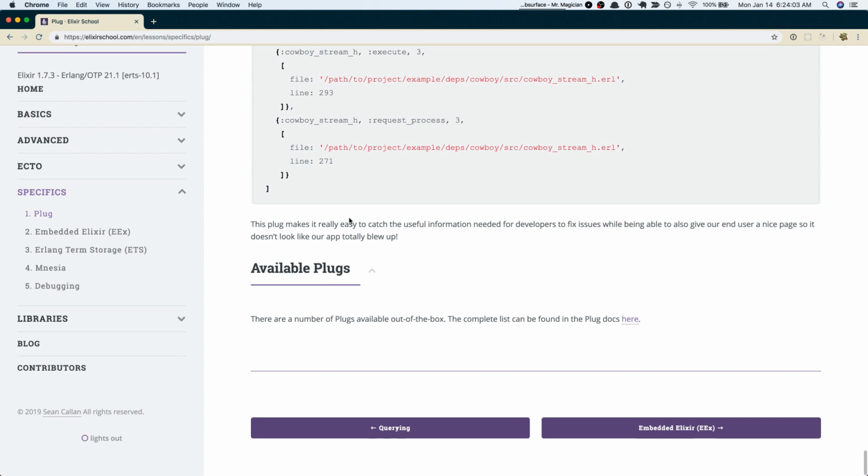This plug makes it really easy to catch the useful information needed for developers to fix issues, while being able to also give our end user a nice page so it doesn't look like our app totally blew up.